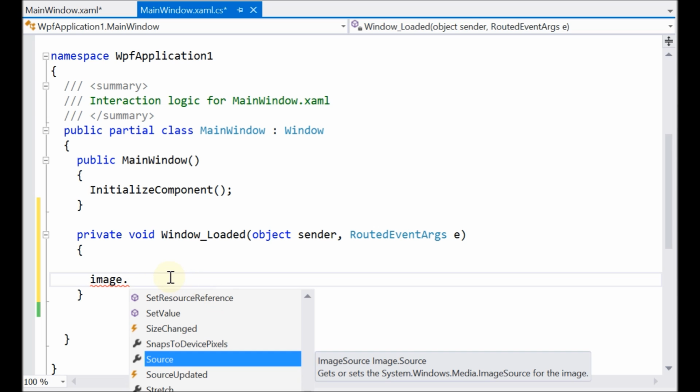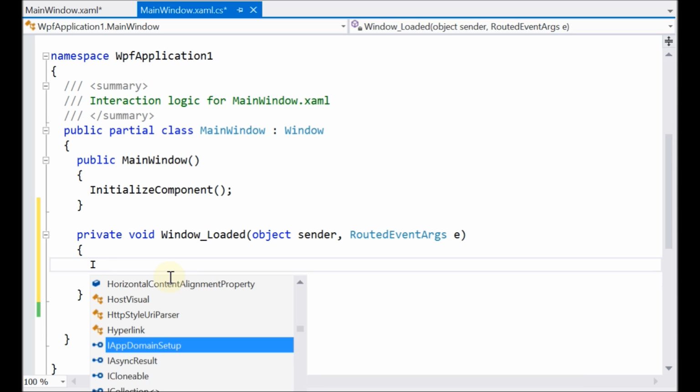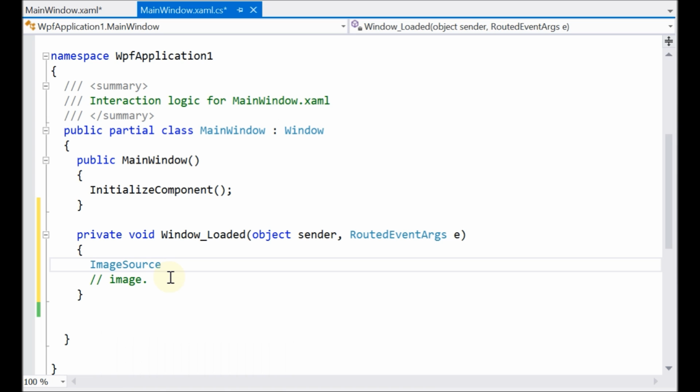I have to look that one up, right? What's an image source? So we press F1.